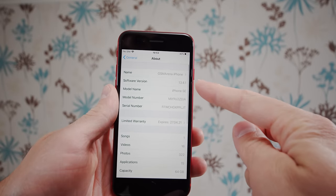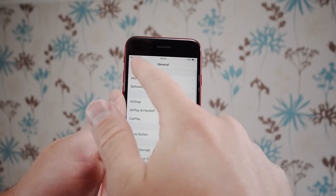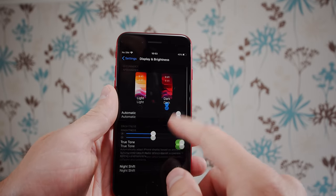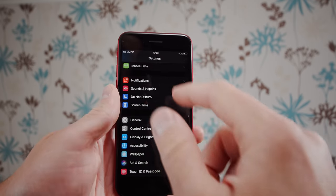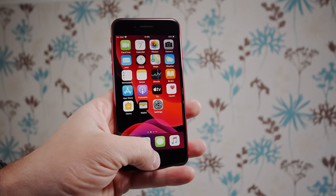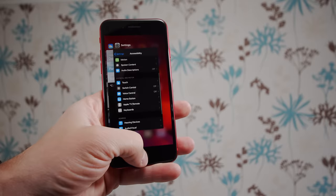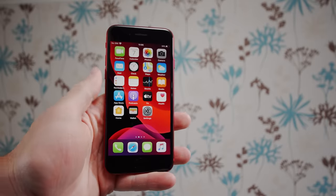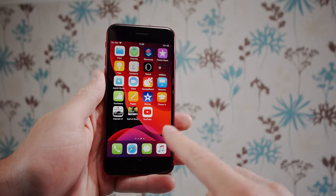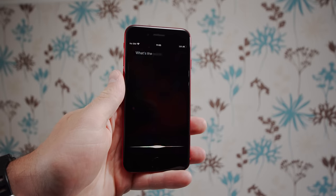The phone's interface is Apple's iOS 13.4 at the time of this video, and there should be support for five years of uninterrupted software updates. One of the neat new features here is a system-wide dark mode. The UI is pretty much what you'd expect from an iPhone these days, except for navigation, since you only rely on the home key and there are no swipes. Multimedia is handled through the Photos, Music, or Apple TV apps. You also get Apple's digital assistant, Siri, which is easily accessed by holding down the home key. You can assign almost anything to a shortcut accessible through Siri.